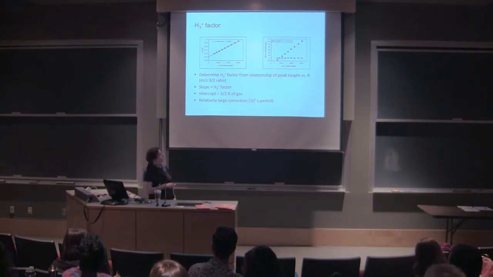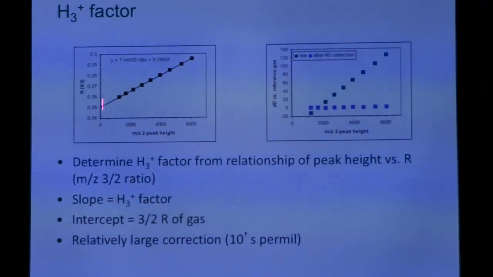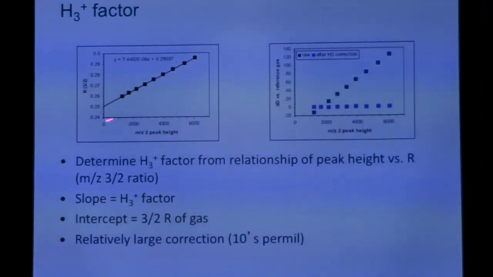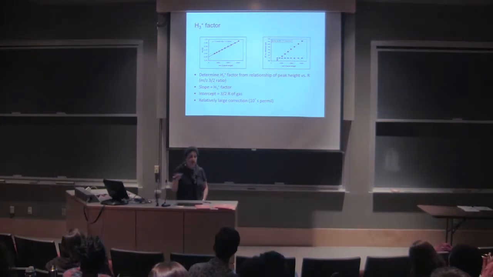And it scales with the amount. So here's an example. You can vary the peak height of your hydrogen standard gas and measure the ratio, and then apply that slope to another unknown, and then end up with that nice flat delta value as a consequence. So it's fairly straightforward. It's been done for years in dual inlet mass spectrometry. There's no secret here. It's not a new thing.